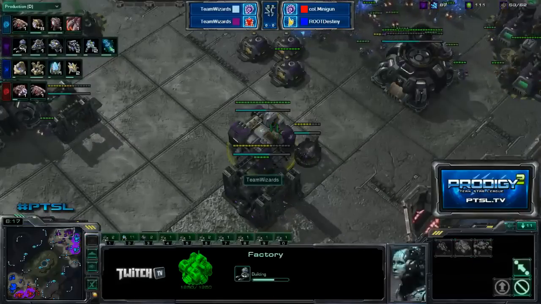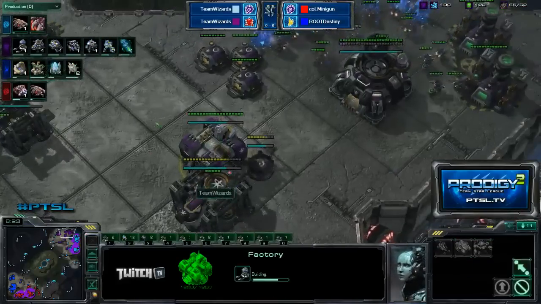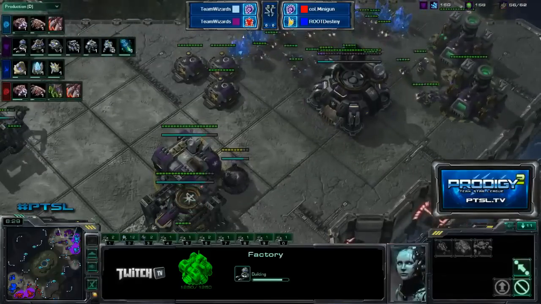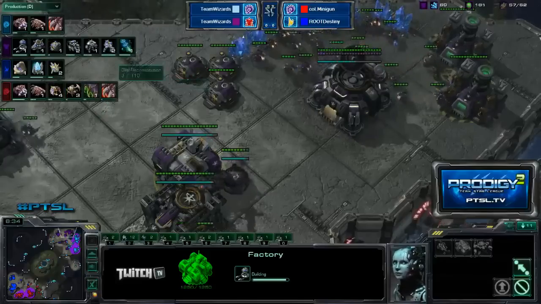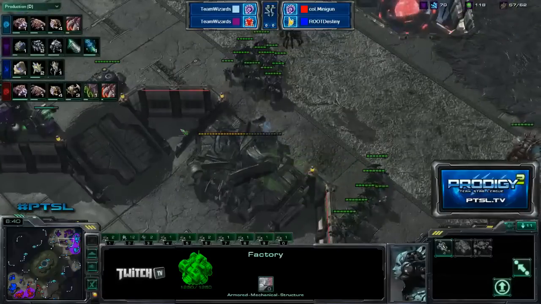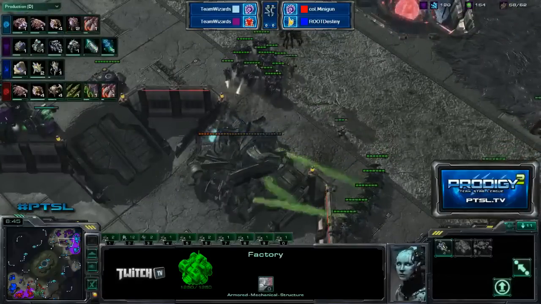Yeah, and Colossi are good. Why not make them? Destiny did pump out 10 roaches just a moment ago, and Team Wizards the Zerg just continuing to drone up, Infestation Pit of his own. And if you check out the production, it's almost identical. We've got Roach Speed, and actually busting down the rocks here for a second. Roach Speed, Infestation Pit, and Evolution Chamber coming out for both the Zerg players.